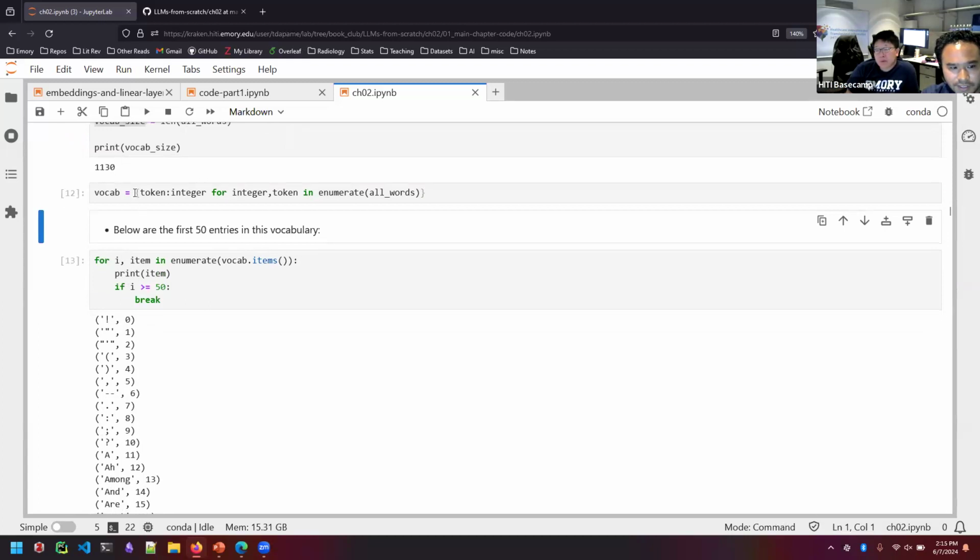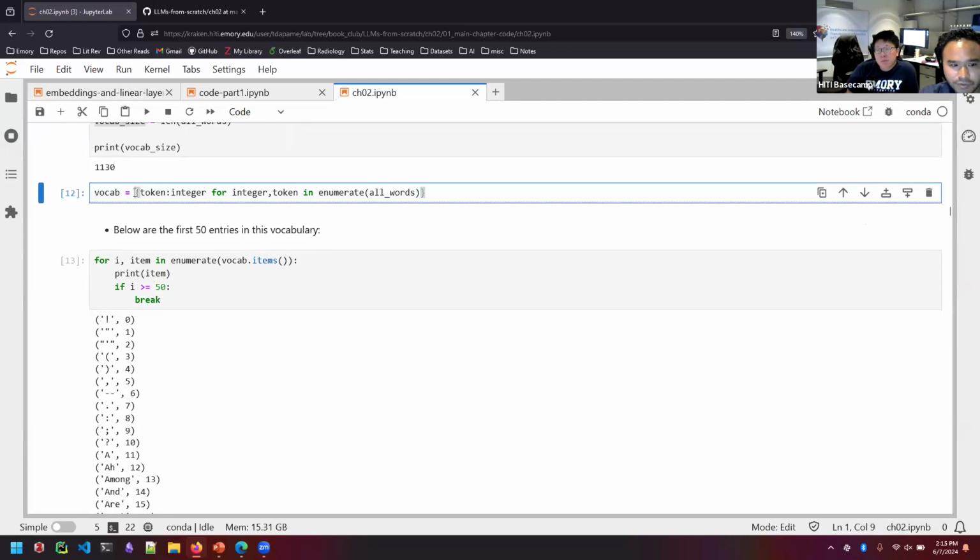And here's where it creates this table, where it iterates over all the words and creates the tokens. The token is each word, and that's the key, and the value is the integer. The integer starts from 0 because it's using enumerate.